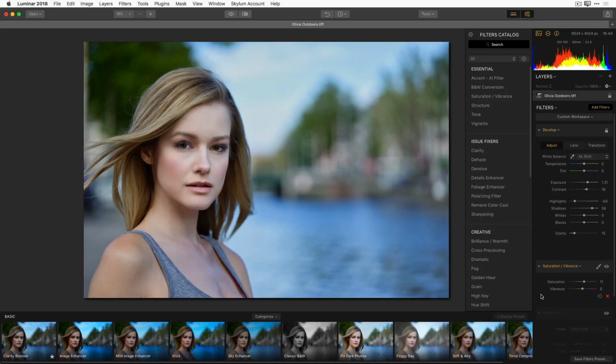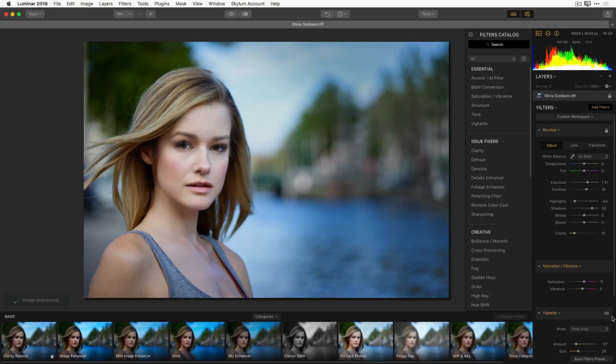So the last thing I wanted to talk about with presets is, okay, you made this great preset that you like, right? And let me bring my vignette back. And I want to save this because I shot 20 images of her in this exact same location with different expressions. So all I need to do to save this filter preset is go down to the bottom right-hand corner. I can click on that, and it asks me what name I'd like to give it.